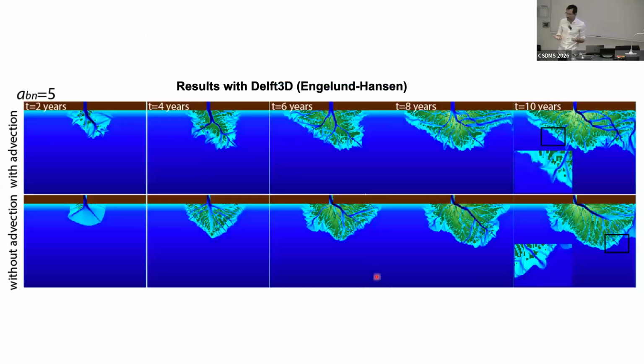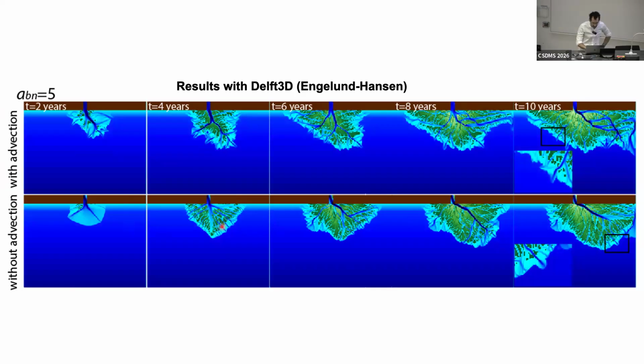Okay, so what are the consequences for morphodynamics of neglecting this advection of momentum? These are two morphodynamic simulations run with Delft3D. The top one is the standard way of doing it, and the bottom one is without the advection of momentum. You'll see that without the advection of momentum, you don't form the initial channel here, because the flow doesn't have this inertia, so it doesn't incise at the beginning in the right location. So you get more of a sheet flow.